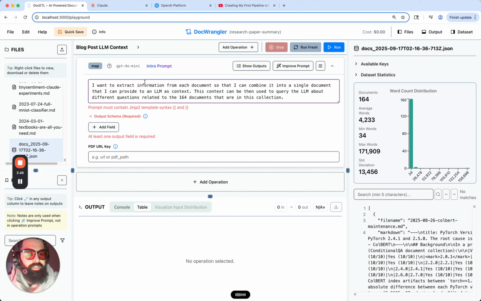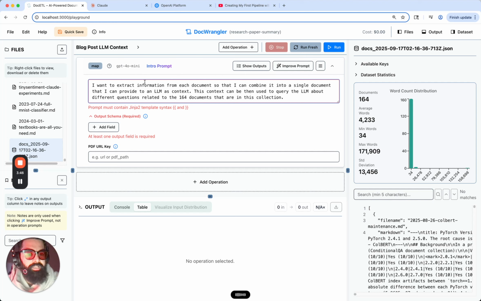Cool. And then I forget where somewhere it shows me. Here we go. Yeah, five pipe operations, 5 samples. Okay. So here we go. This is output. What am I looking at here? Markdown chunk. Here we go. So here's title. Here's background. Here's the next section. Inspecting batches. Mixed precision, divergence. So on and so forth. So that's good.